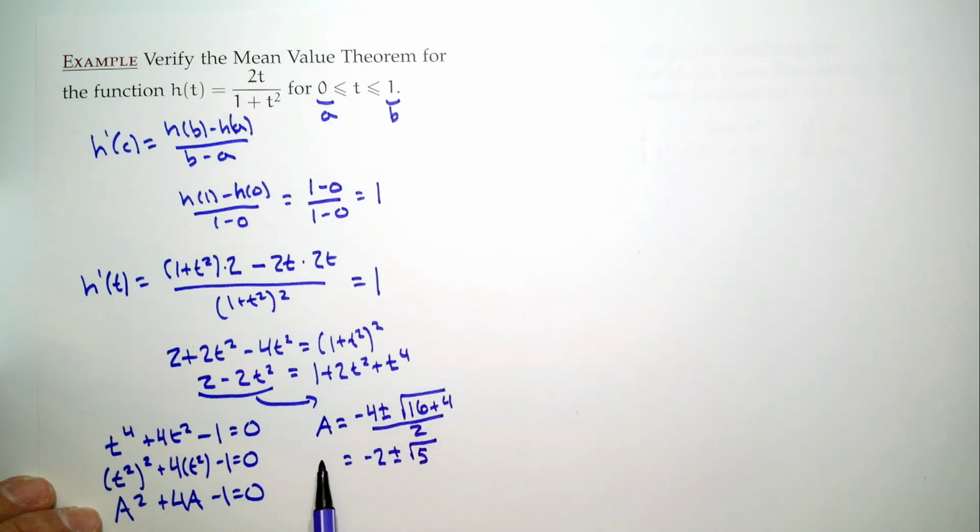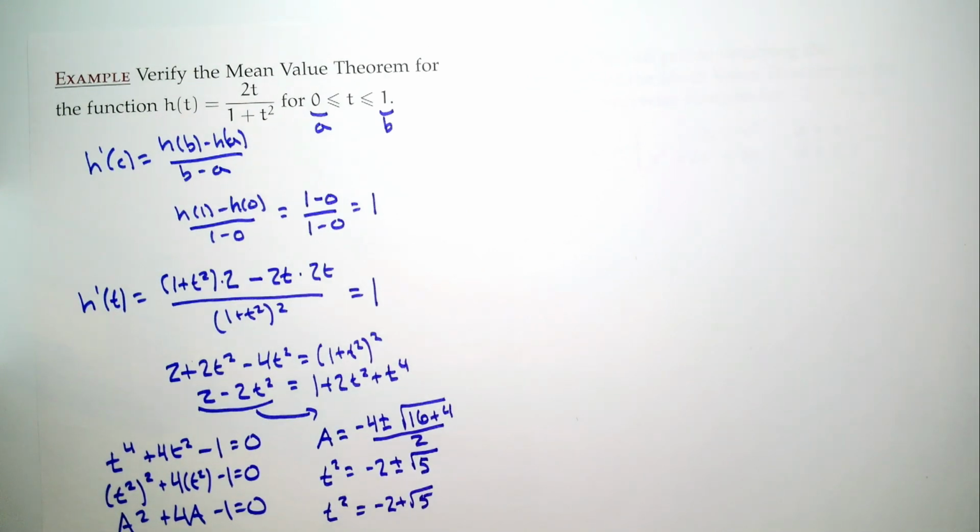Now, remember, what is a? A is t squared. Can we have negative 2 minus square root of 5 be something that came from a square? See, negative 2 is negative, and if you subtract square root of 5, it's even more negative. So it's negative, right? That's the point. So no, it can't happen. So that says that t squared has to be negative 2 plus square root of 5. Now you're probably nervous, but we're saying, wait, is that positive? Well, how big is square root of 5? Is it above 2 or below 2? It's above 2. So negative 2 plus square root of 5 is going to be above 0.